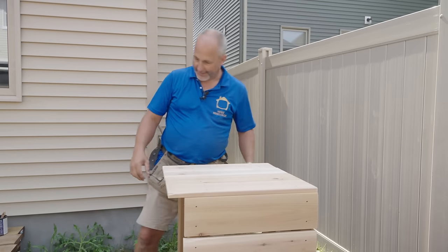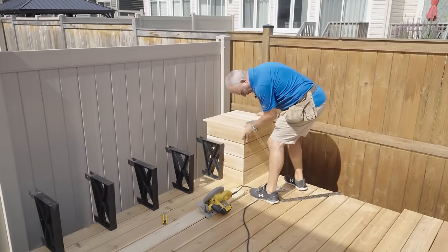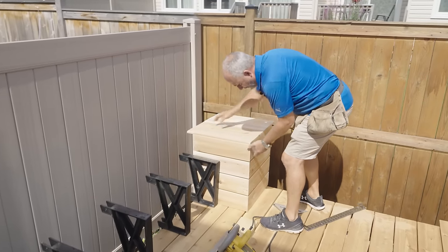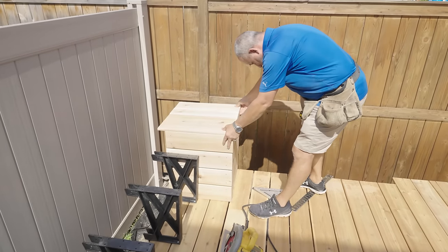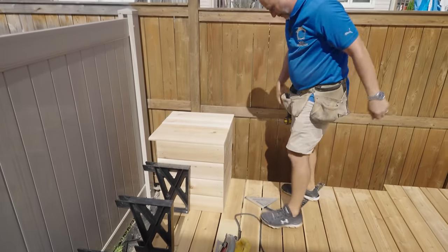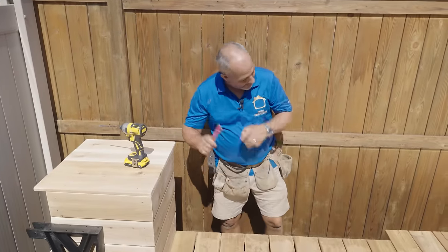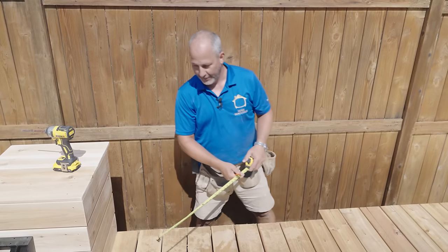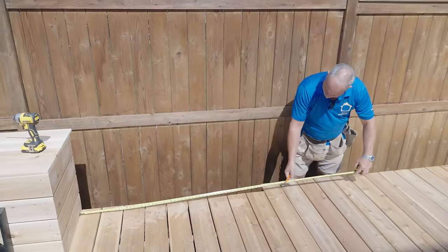Let's go screw it into place. Let's get it right on our corner. Here we go. Now that we have this dimension, we have to finish cutting our boards off like we did at the very beginning. But we know exactly where we're going to finish. So we are going to measure off exactly to 8 feet.